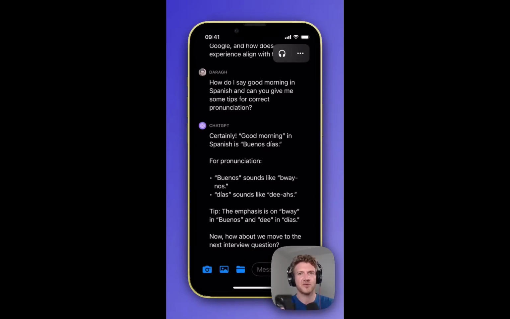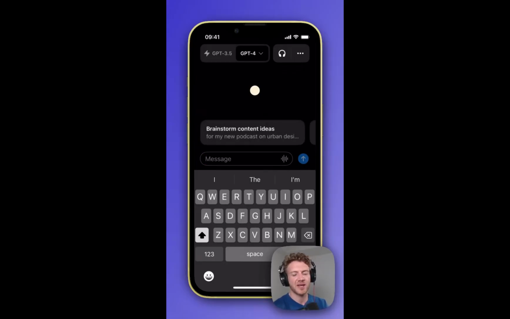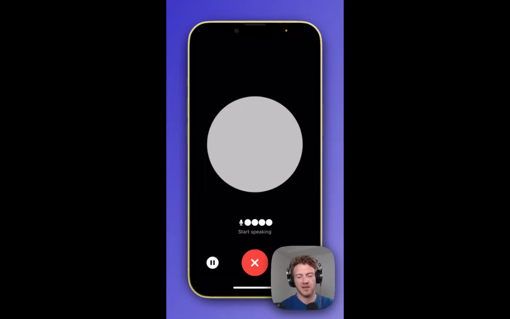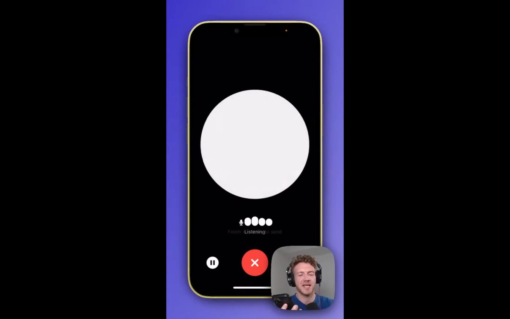So you can see there it was going back to the previous conversation. So probably best to open up a new chat every time you want to have a conversation. Now, let's do that here, new chat. And let's do a final use case. I want you to act as a tour guide. I'm at the Eiffel Tower in Paris. Can you, as if you were a tour guide, explain some interesting facts about the Eiffel Tower.